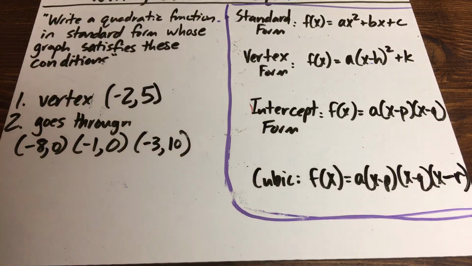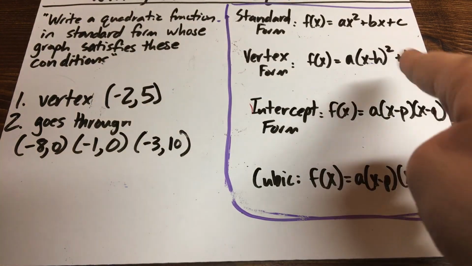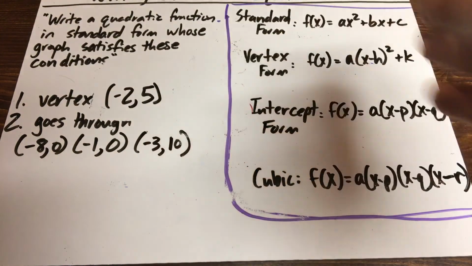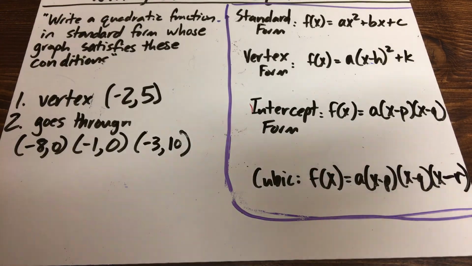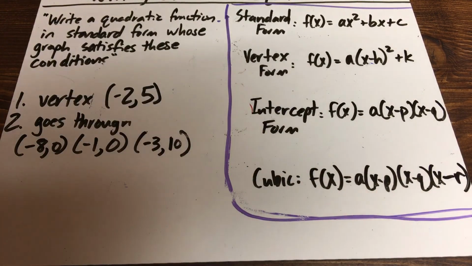So anyway, what we're going to do today is almost the opposite of what we have been doing the past couple days. The past couple days we've been taking a function and graphing it, or describing the characteristics, right? We've been trying to find the axis of symmetry. We've been trying to find the vertex. We've been trying to plot the points, make the graph, and describe the domain and range.